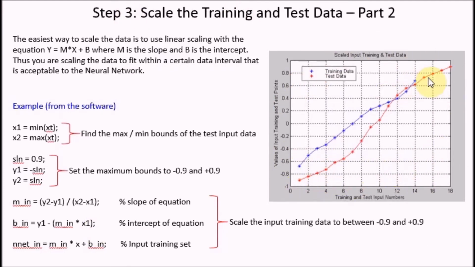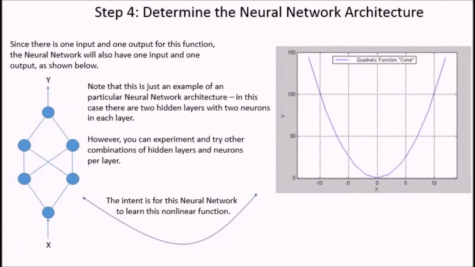Something, you can check the bounds, say, okay, I'm good to go, now I'm going to go to the next step. Okay, we're now at the point where we want to determine the neural network architecture. As I have said previously, really the most important part of this effort is the data set. The training set and the test set is really 90% of it, but the architecture is still important, and we start off with the basics.